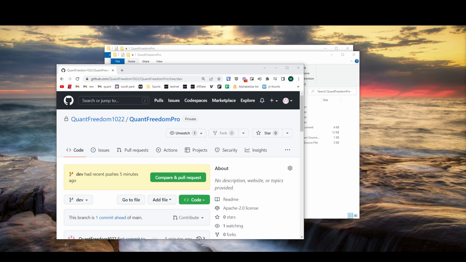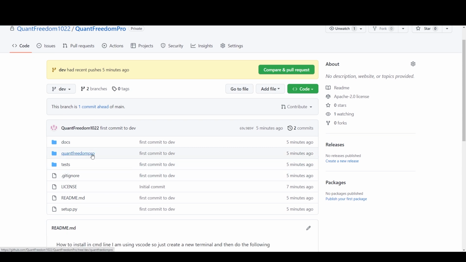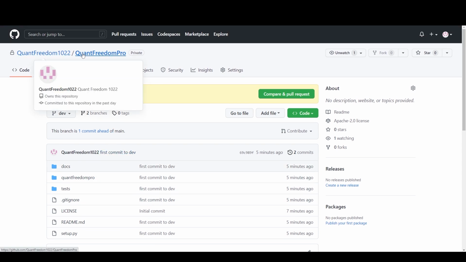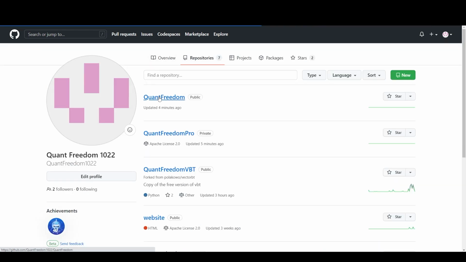I have this Quant Freedom Pro on the dev branch, and that's private. And here, I'm going to have this Quant Freedom.